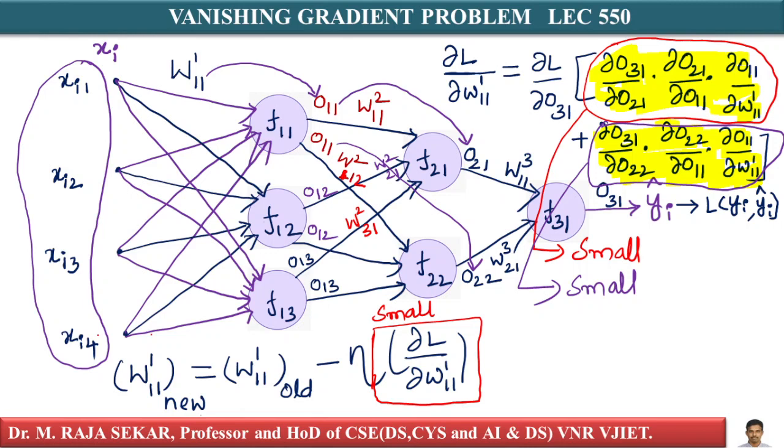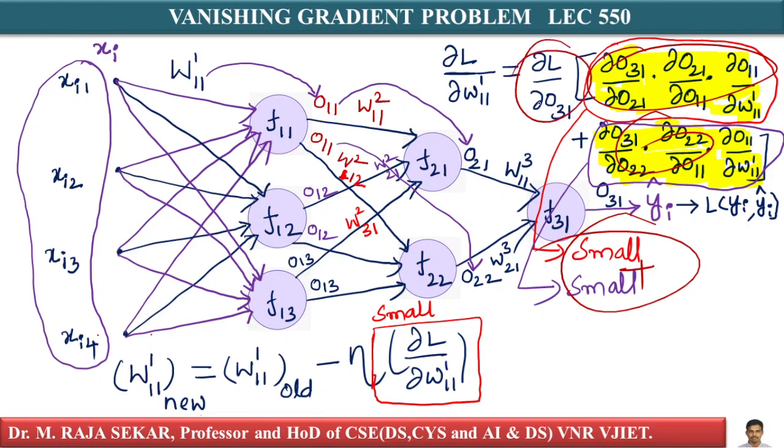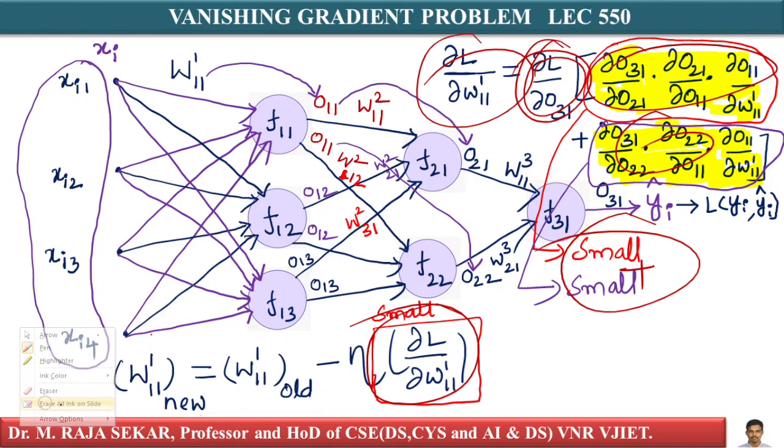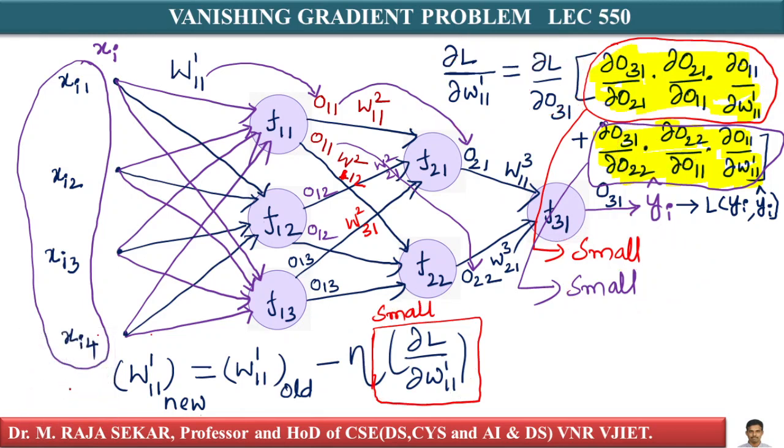We are adding, this itself is a small value, isn't it? This one is a small value. This one is a small value. You are adding two small values. Again, I will get a small value, and multiplying with some ∂L/∂3 1, it's a small value. Multiplying with a small value, totally this ∂L/∂w11 is a small value, isn't it? We are adding these two small values. This value and this value, the overall derivative becomes very small.